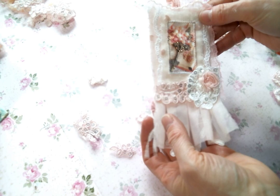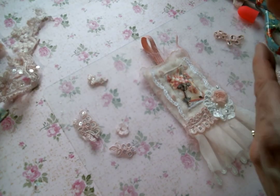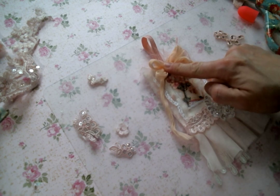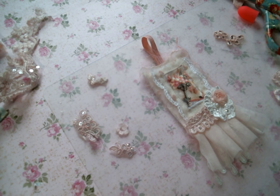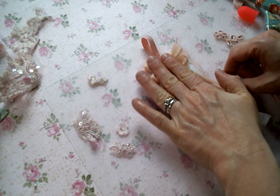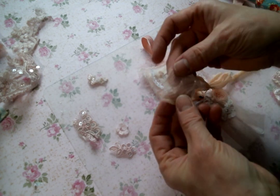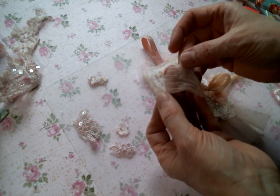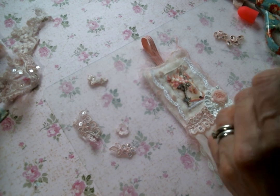Oh yeah, I like that. Now I can glue this down. That is just adorable. I made a bow out of what I believe is ballet slipper sorry silk from Kim's shop. It's definitely a different shade of pink, but I kind of like all the different shades going on on this particular tag — I just think it's pretty. I love the texture. Let me go ahead and put this where it's going and then I can figure out what else I'm going to do here.